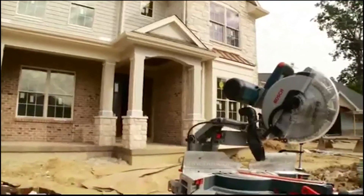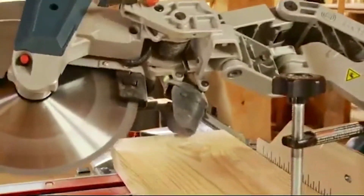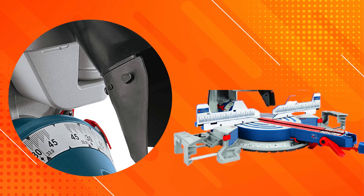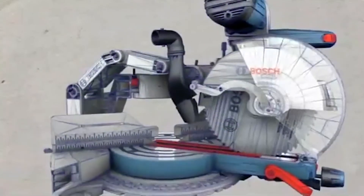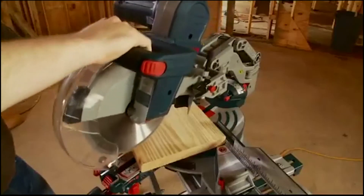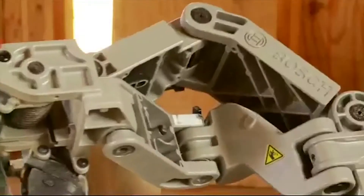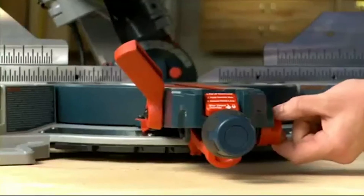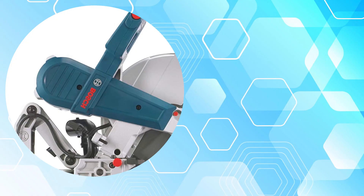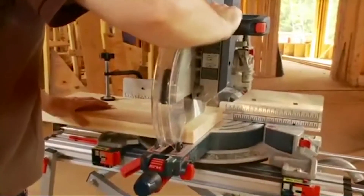The GCM 12SD provides versatile precision with an easy setup for quick measurements. The saw delivers professional durability with a precision tool's total protection system, integral dust chute, and heavy-duty sidewinder levers. A saw that packs a punch, the GCM 12SD has a 12-inch blade and 15-amp motor, yet is easy to handle. The GCM 12SD features the Bosch-exclusive axial glide system, which provides wider cross-cuts, enhanced alignment, and smoother glide than most sliding meter saws. With long rails for large cross-cuts, a powerful motor, and amazing cutting capacity, this true workhorse will be the star of your workshop or job site.